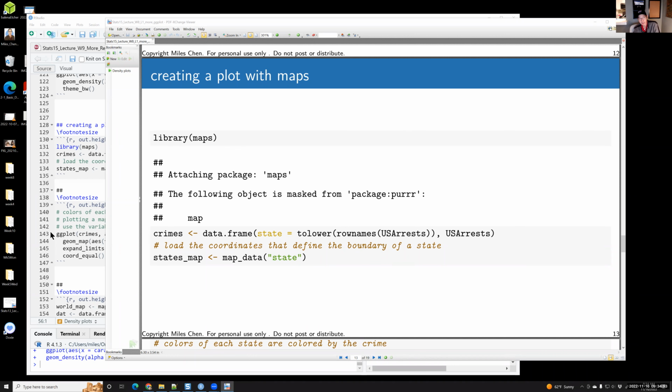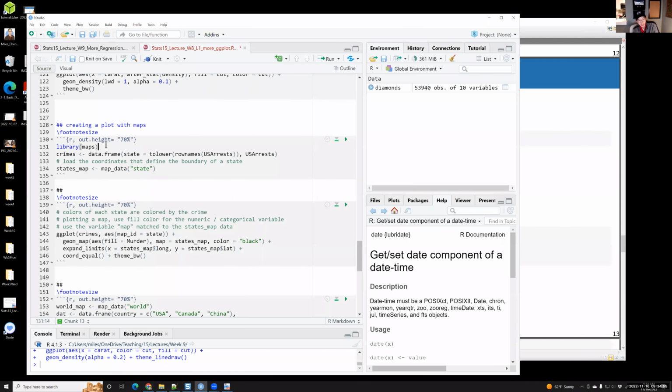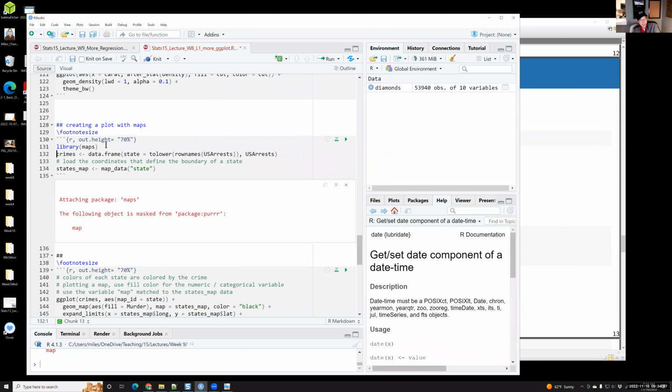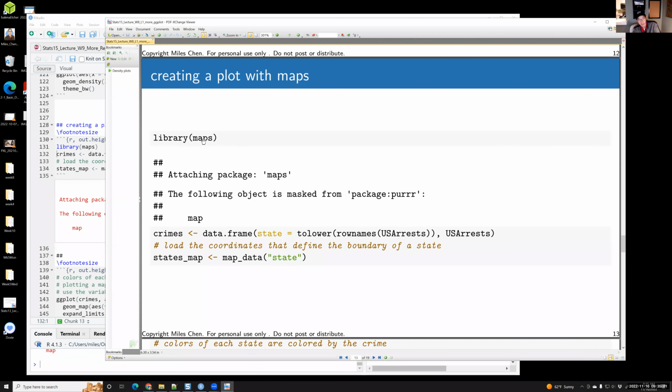All right. So for this, I'm going to call in a library called library maps, and this library includes basically all of the shape files. So it tells you, if you want to draw California, draw this coordinate and this coordinate, and it will tell R what part of the map to draw.